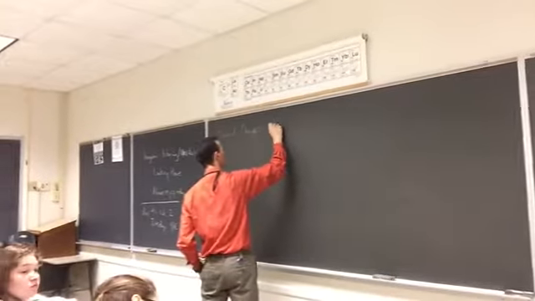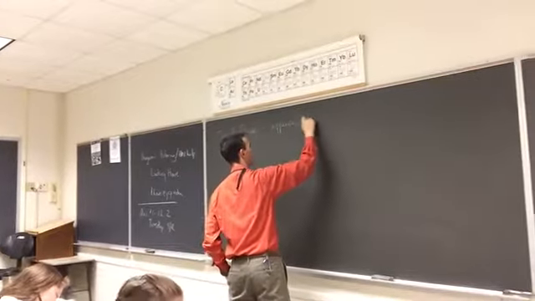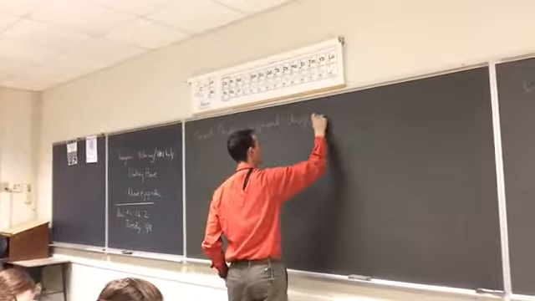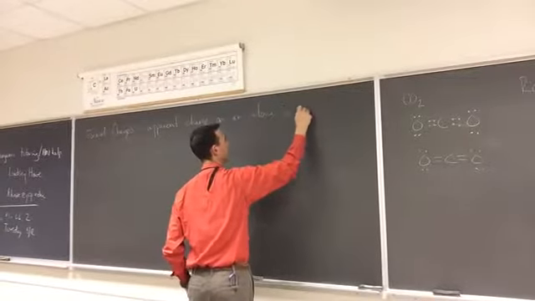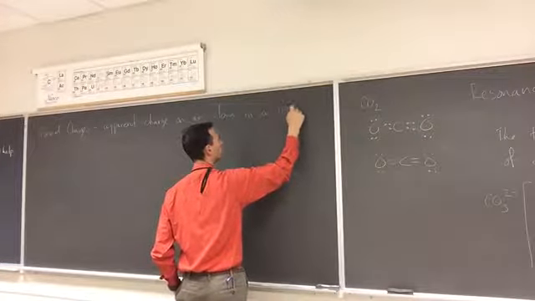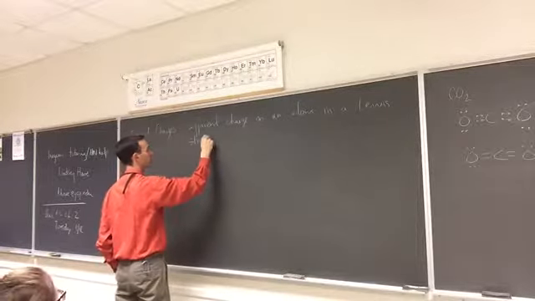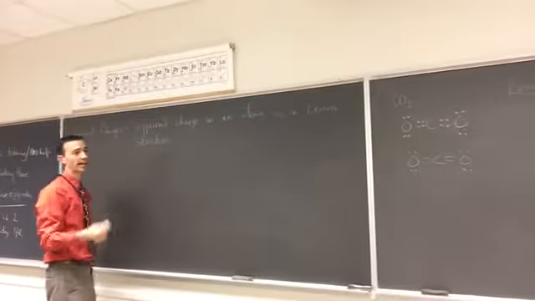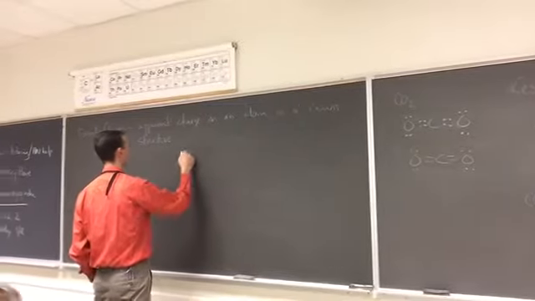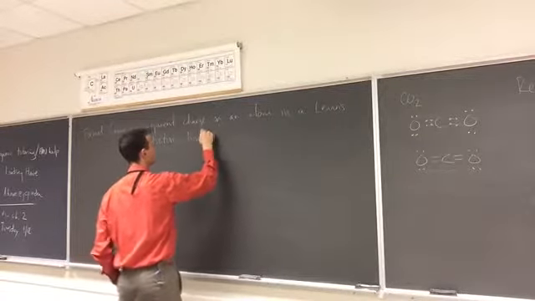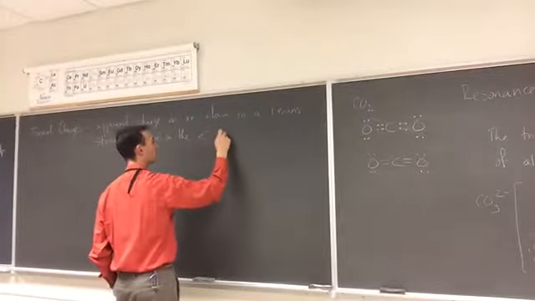Okay? So formal charges are, remember, the apparent charge on an atom in a Lewis structure. Could be in any Lewis structure. It doesn't have to be groups of resonance structures. So it's on any Lewis structure. So the apparent charge on a given atom in a Lewis structure based on the electron distribution.